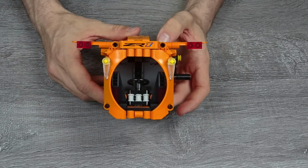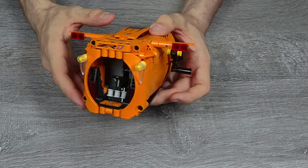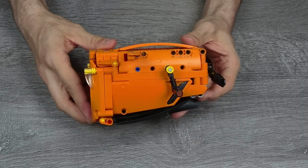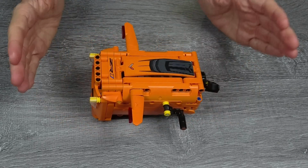This is incredible. 42093 has got a plethora, and I mean a bloody plethora of incredible builds, and I'm going to be doing a lot of them over the next couple months. I cannot wait. Lovely start to this series. Amazing. Adore this Submarine. On to the next.